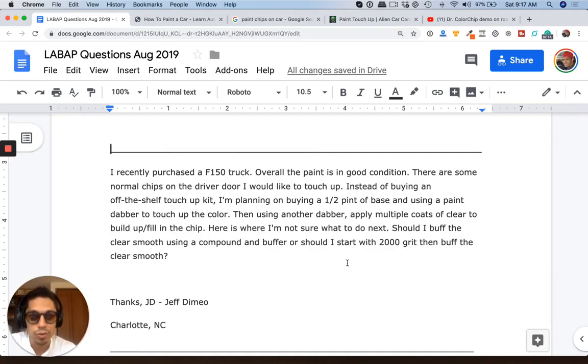Here's what I'm not sure what to do next. Should I buff the clear smooth using a compound and buffer, or should I start with 2000 grit, then buff the clear smooth? Now, I know exactly what you're talking about.